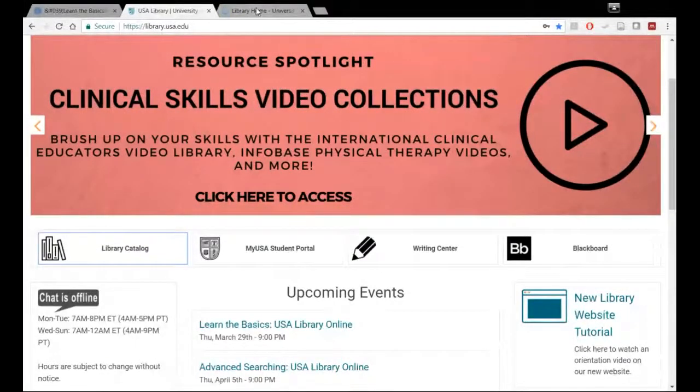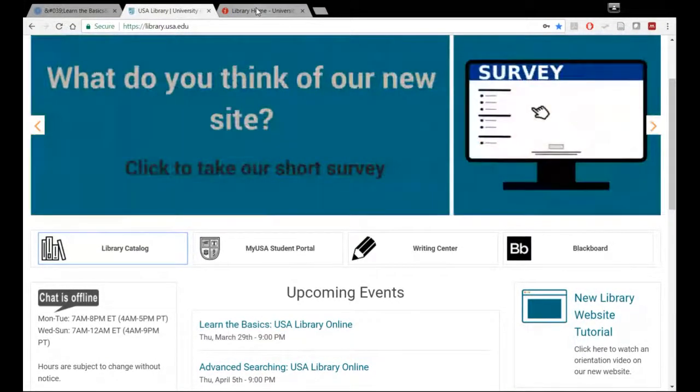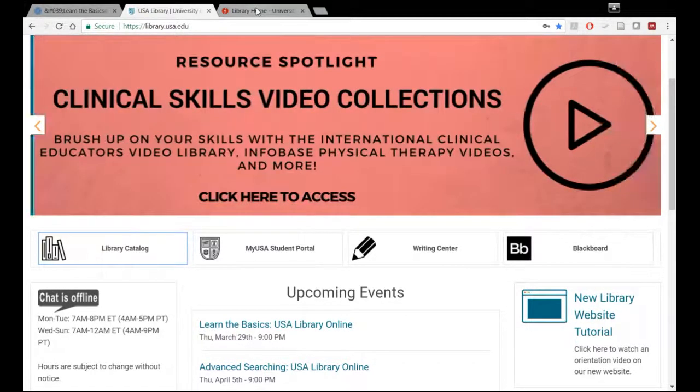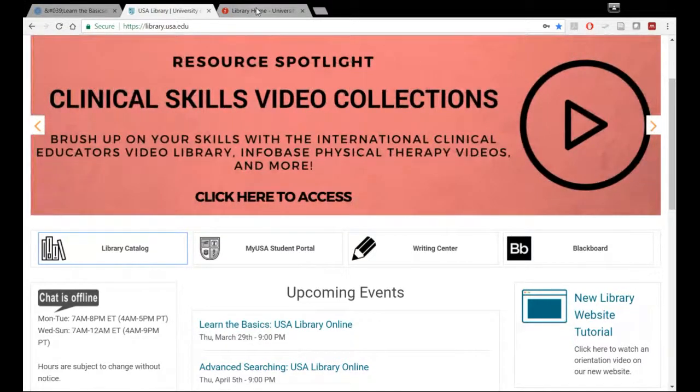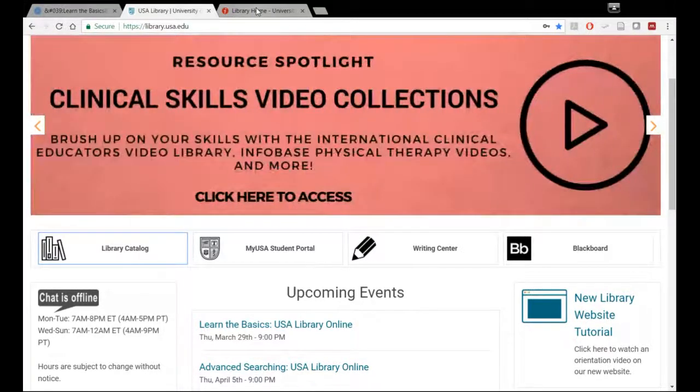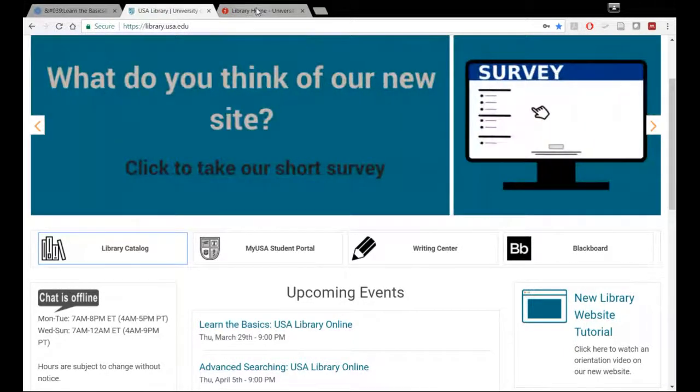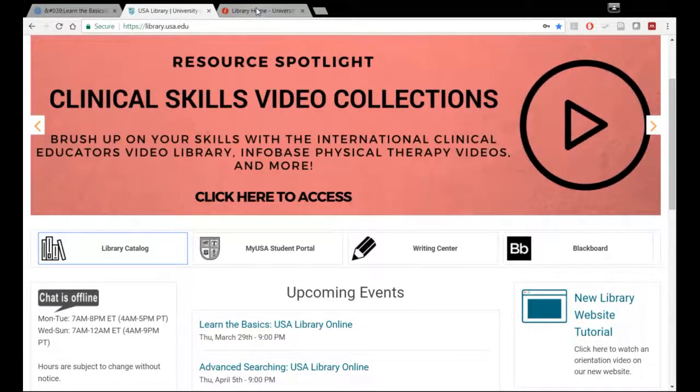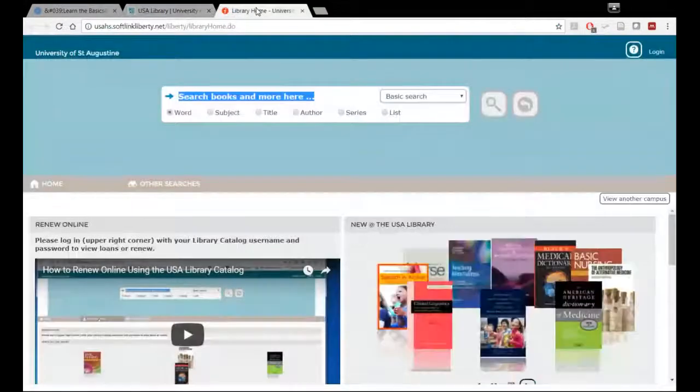Well, the library catalog searches the physical items that are located on the campuses, so that's physical books, treatment tables, phone models. The library catalog also has some ebooks in it as well, but Search USA searches both our electronic collection along with our physical collections.